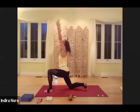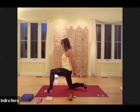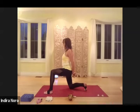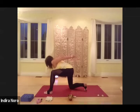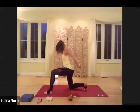And coming back to warrior one, arms, swing them behind you, interlace. You can make the same mudra with your hand, opening the chest up, and you're gonna heel toe your front foot to the left. Should be your left foot that's out at the front. Take a deep breath here in through the nose. Exhale, fold forward. Drawing the arms up. So it's a version of humble warrior. And like I said, you could be using a towel to pad that knee. Come back up.